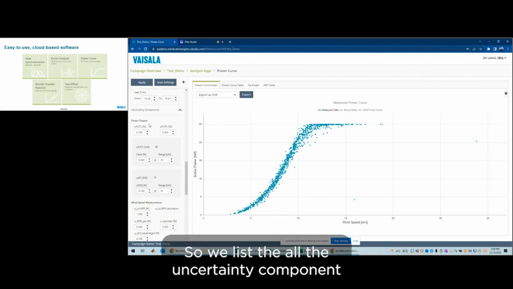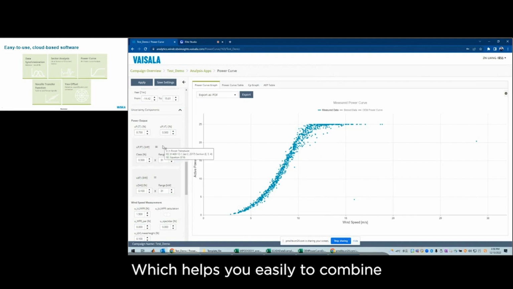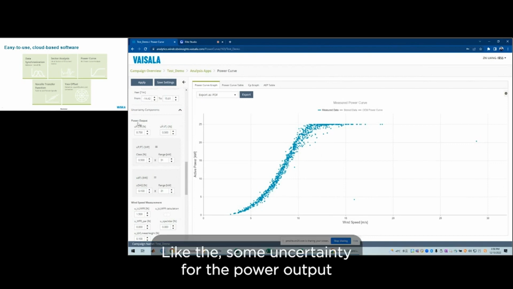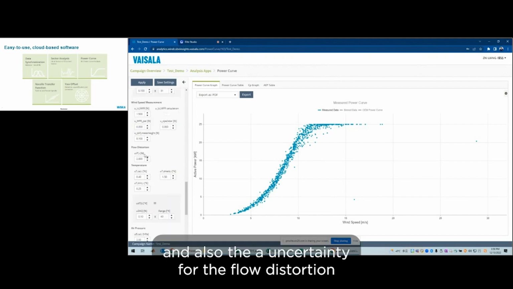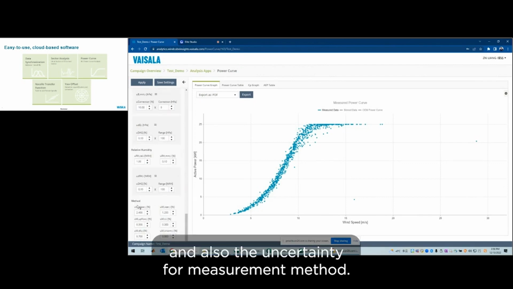So we list all the uncertainty components required by the standard and give some default values, making it easy for you to combine the final uncertainty for the power curve: the uncertainty for the power output and the wind speed measurement, and also for the flow distortion, temperature, air density, air pressure, humidity, and the measurement method.